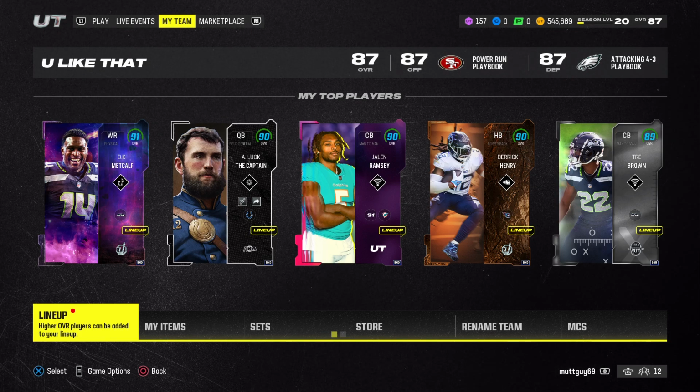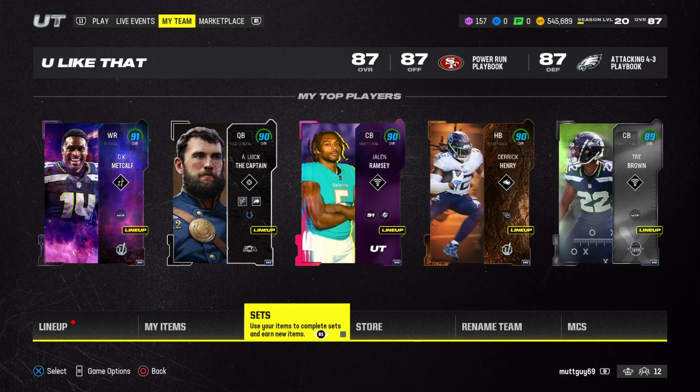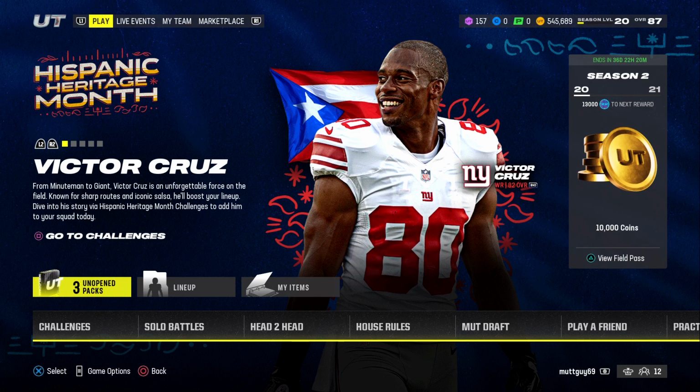In this video, guys, I'm gonna show you how you can get two free 87s overall from the Unstoppable promo, and I'm also gonna show you how to get Derrick Henry, which I have over here powered up all the way. The Derrick Henry stuff is gonna be last because it's kind of old news. I'm just gonna put it out there for the people that didn't know already.